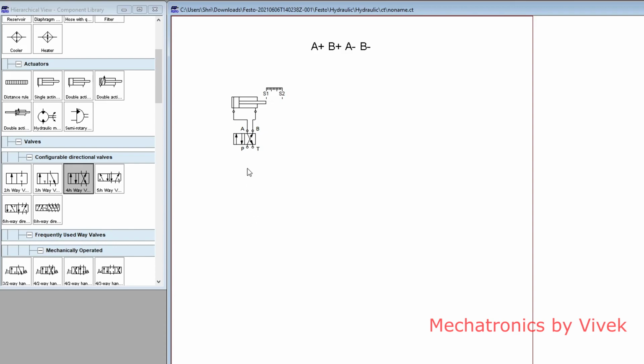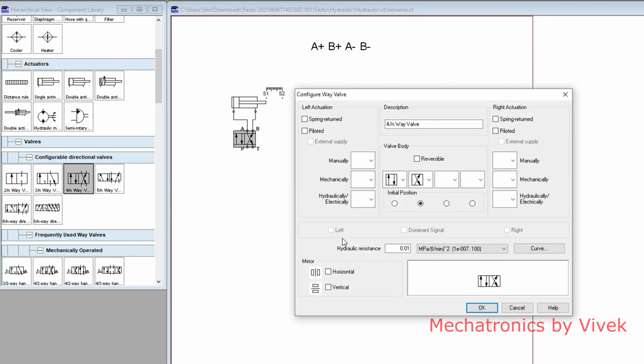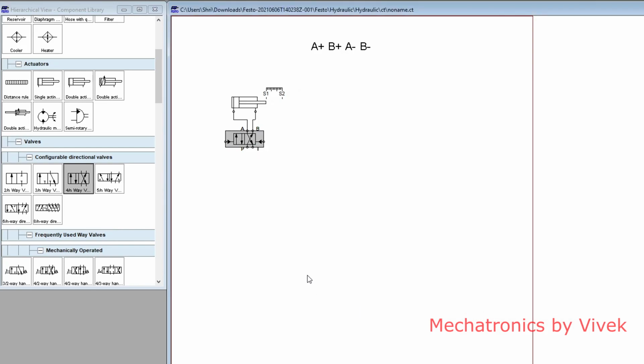Okay, for this you will also need the mode of actuation of this valve. Okay, there are different modes of actuations available. Like here you can see it. First one is solenoid actuated. Second one is pilot operated, and third is pilot solenoid. Okay, so let us choose pilot operated valve. On both sides we will have pilot mechanism. So this is pilot operated 4x2 DCV.